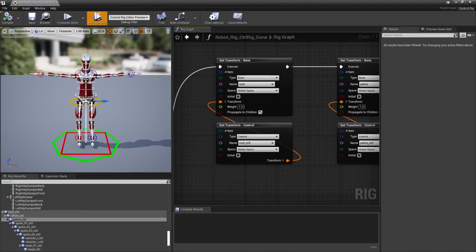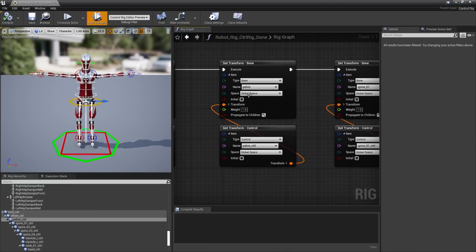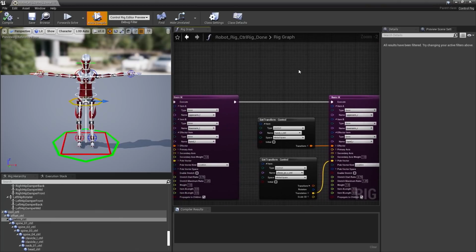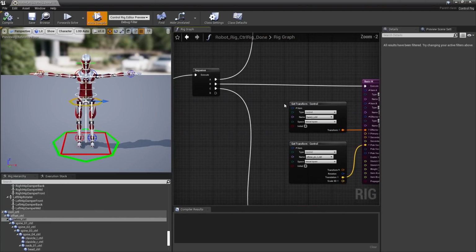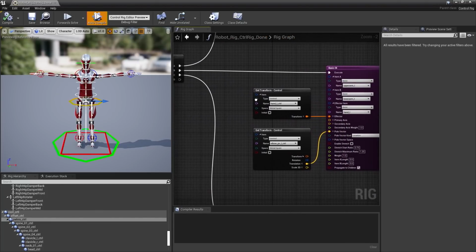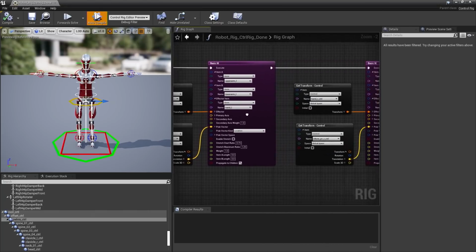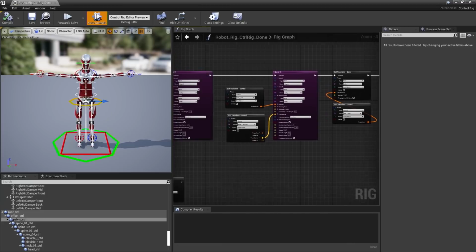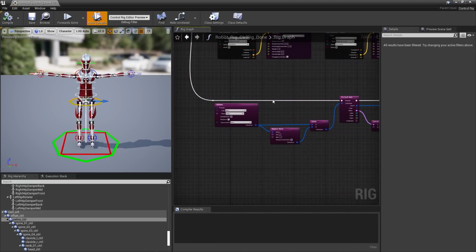This is just setting up forward kinematics down the spine. So it's getting a transform and setting a bone to that all the way down the spine joints, which is pretty straightforward. Then we come down here and run the next series of nodes that are all the IK systems. So it's building the left arm, the left leg, the right leg. That's all pretty straightforward. The next thing down is actually kind of fun.